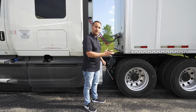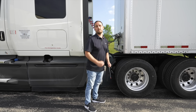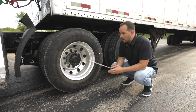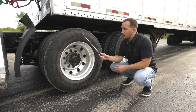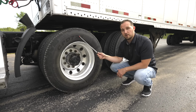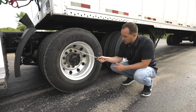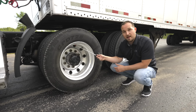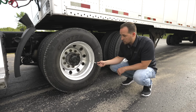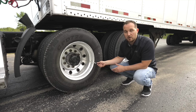Now we're going to move to the front of our wheel and our tire. Now we're going to check the sidewall of the tire and also our wheel area. We'll start with the tire. The sidewall, it's not broken, not cracked, on secure, no cuts, no leaks. Our rim, it's not broken, not cracked, on secure, no illegal welds. Check all our lug nuts. Make sure they're not broken, not cracked, on secure, and not loose or missing.